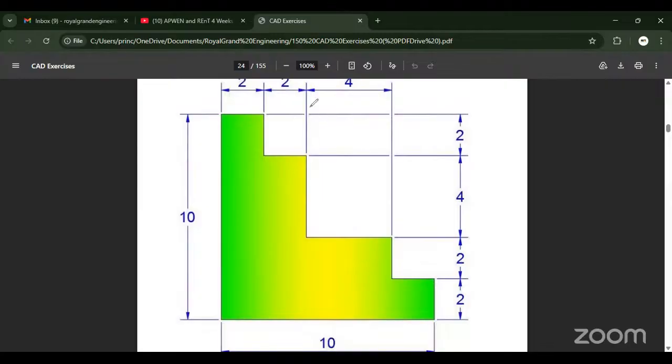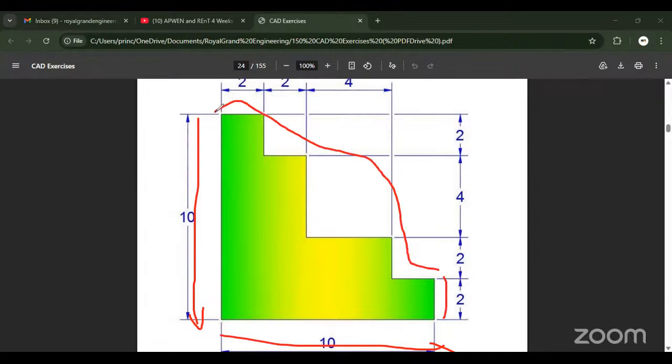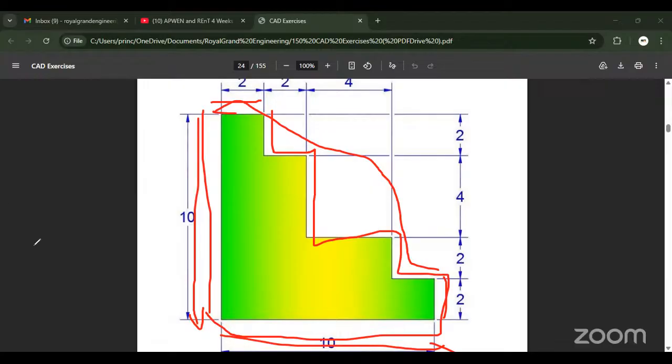So we have four, two, two. So this is the route I'm going to take: start from here, do this, then move upwards like this, up onto this point. You can start from anywhere. You can decide to go up first, however you want to do it, up until this point.